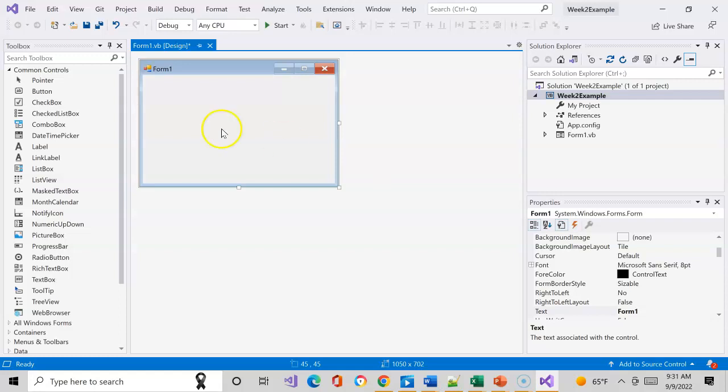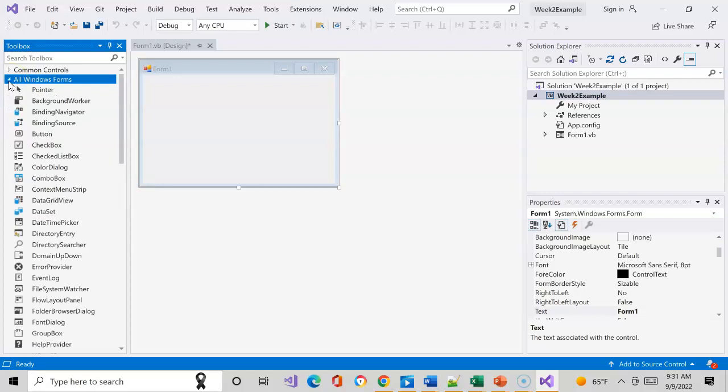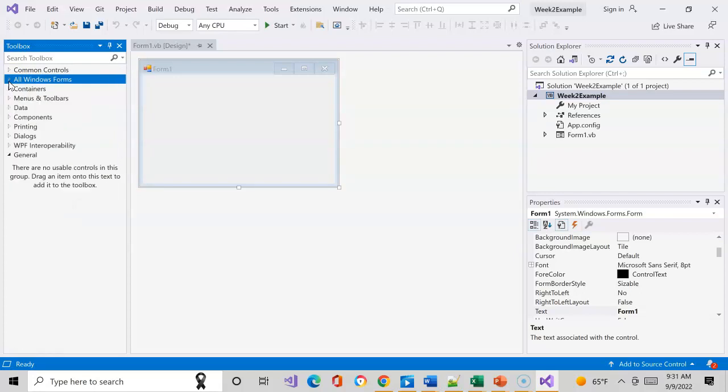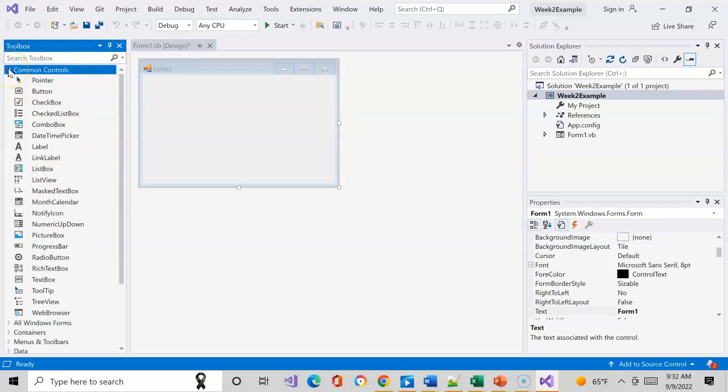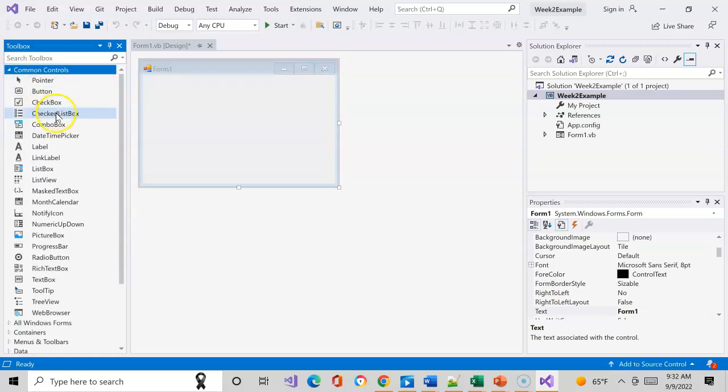In this case, you have your toolbox. Based upon what you see here, your toolbox should be set up and looking like this. I'm not sure how yours looks right now, but really what we want to do is extend. I do this by doing a left click, extending the Windows forms. Well, I'm going to take that back. You're going to extend the common controls. Windows forms is good too, but common controls is a little bit more abbreviated list, and it's basically the most common controls we would use on a form.